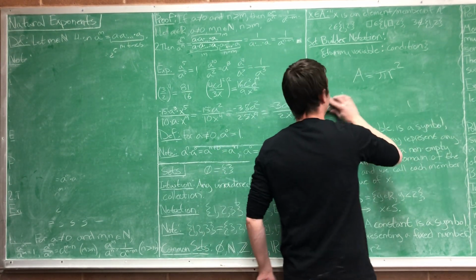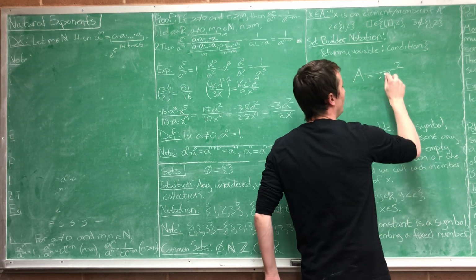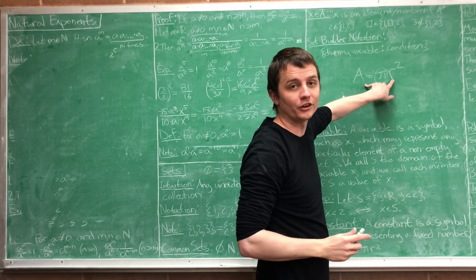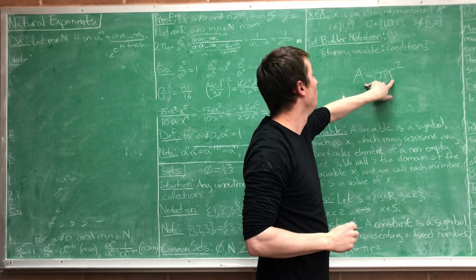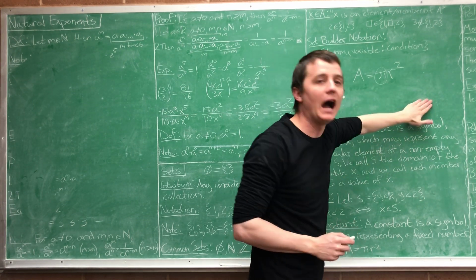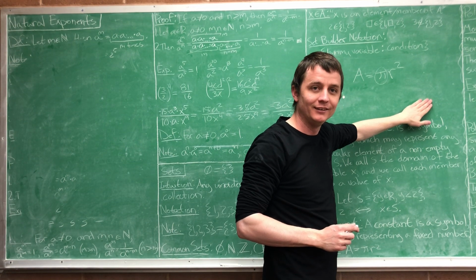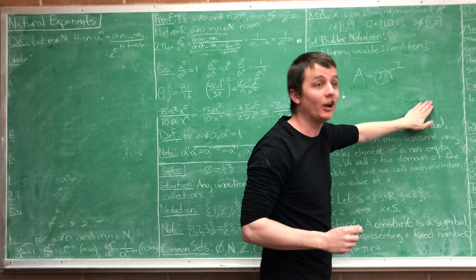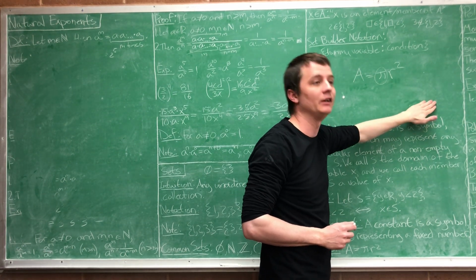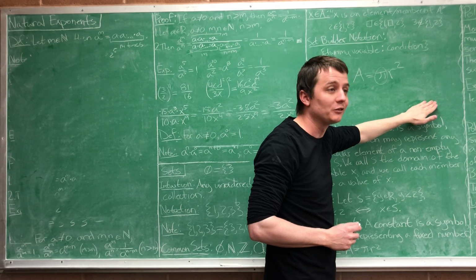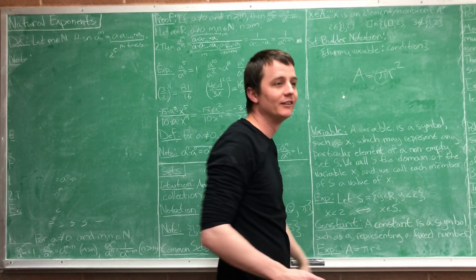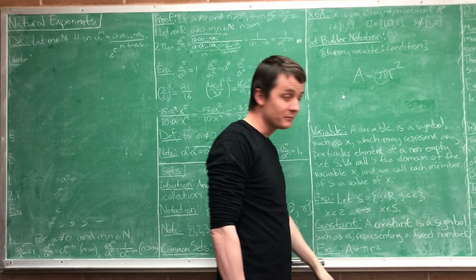No. Is 2 a variable? This one is constant, that's a variable, and that's a variable. Why is R a variable? Those depend on what circle we're talking about. R was 3. Pi never depends on what circle you're talking about. I drew a particular circle, but this formula doesn't just apply for circles where your radius is 3. It also works when your radius is 4. It also works when your radius is 5. It doesn't work for 6, but if you go to 7, it works again. No, it does work for 6. Don't listen to me, look at the math. Well, we didn't really prove this, so you can't look at the math. So maybe we shouldn't lie about this one.